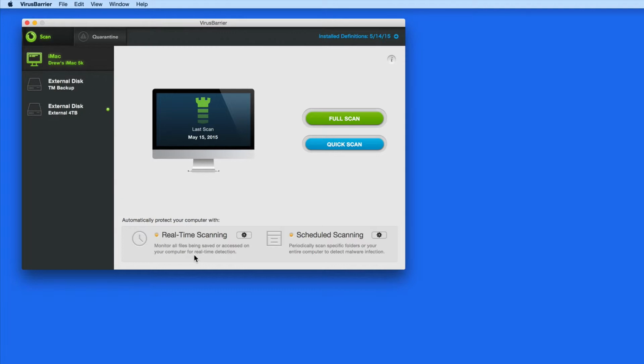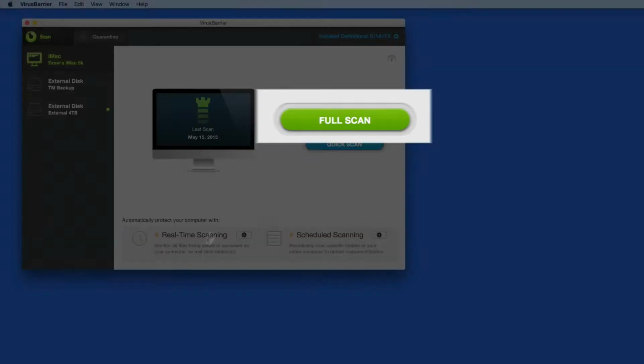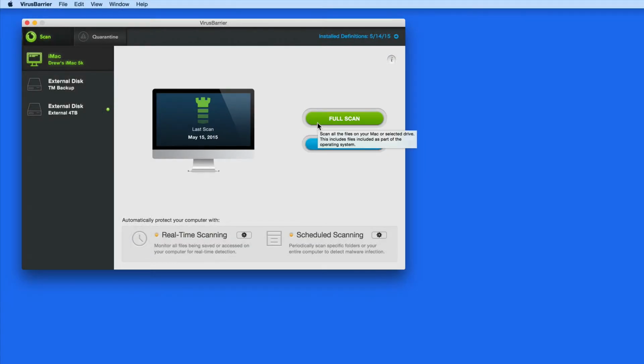Real-time scanning will be on all the time and will look at every file that is created, copied, modified, or saved. But it doesn't scan every file already on my Mac. So it's good to start with a full scan, which can take a long time, possibly hours. So let it run overnight. After installing Virus Barrier for the first time, you should run a full scan.